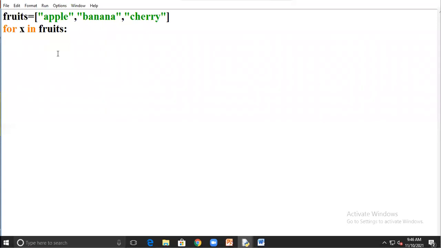Like you have to see here, for x in fruit means I want to display the values from the fruit. So that's why I write fruit here.